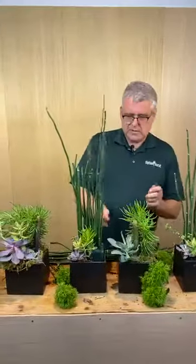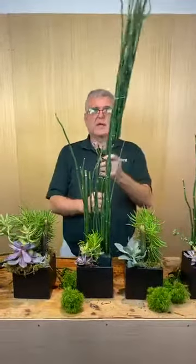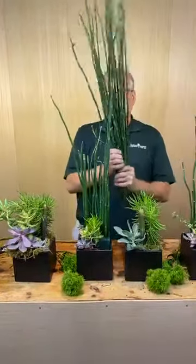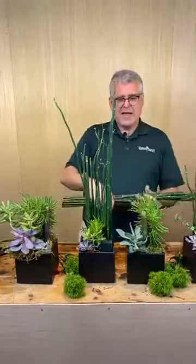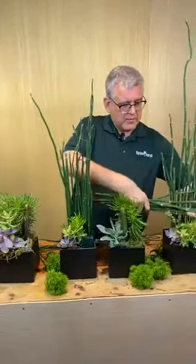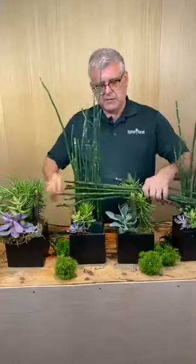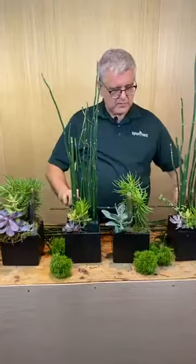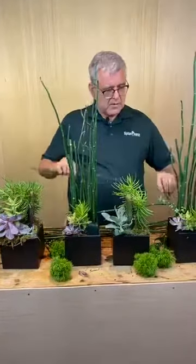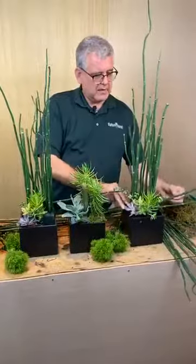So now we're going to go back and take longer pieces of river cane. I've got one bunch left. Believe it or not, this river cane — our equisetum — came from when we did the tulips, remember the spin thing with the tulips? I actually finally took that apart today. The tulips were still alive, believe it or not. So now we're going to go back and weave these. Someone asked how long will these last — the cane will actually dry. Instead of having to go all the way through, I'm going to spread the wealth as they say and angle it like that.